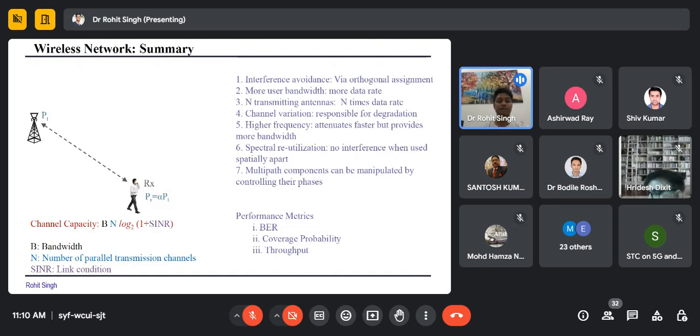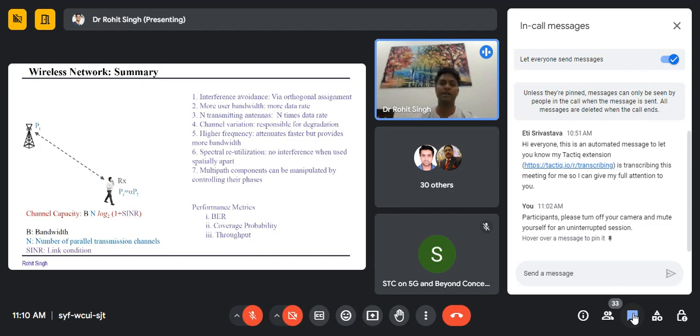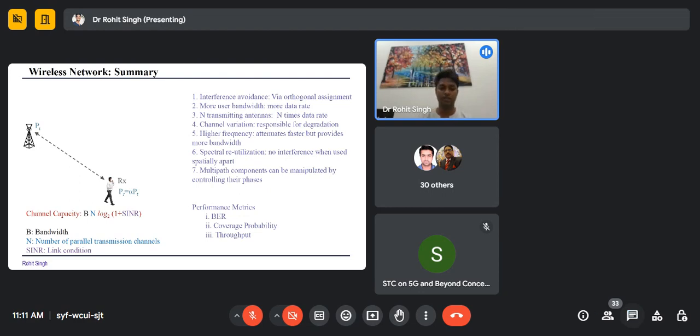Because if the channel variations are very high, even though we can transmit more and more information, there are chances that we have transmitted some information and we are getting some other information there due to some error that has been introduced while the transmission takes place. So in order to assure error-free transmission, we use some sort of coding.